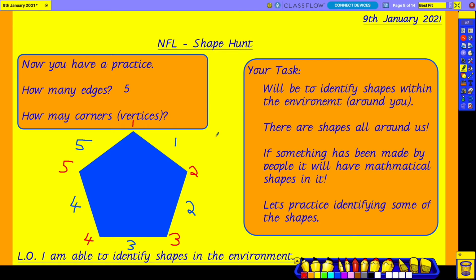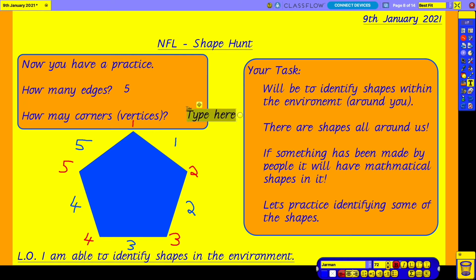Does anybody know what this shape is called? What I'm going to do is I'm going to let you let me know in the comments, or maybe you can add it to your piece of work at the end there. So you can comment both on the YouTube video and you can comment on your class page as well, just towards the bottom there. See if you can let me know. So yeah, what shape do we think this one is?